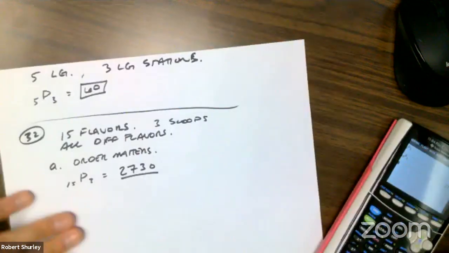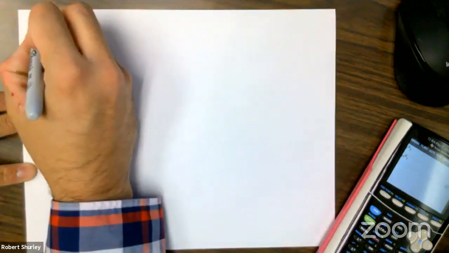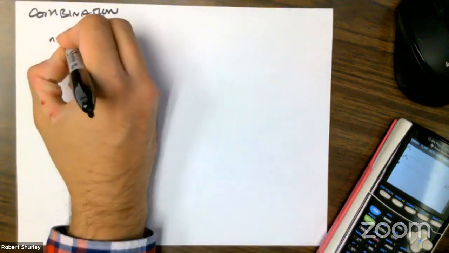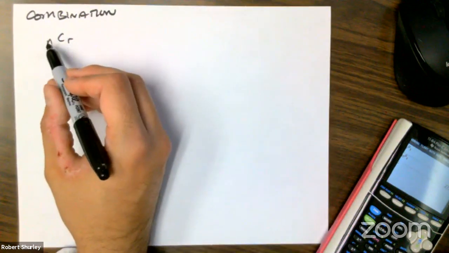Now, it's a good time to start talking about, well, what if order doesn't matter? If order doesn't matter, that's called a combination. It's on the next page, if you're following along from page 242. With a combination, the order doesn't matter, unlike a permutation, and it's calculated a little differently. Same thing, we've got a big group and a small group.